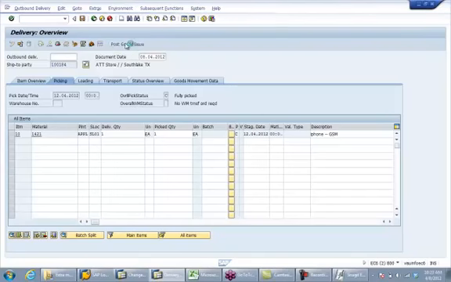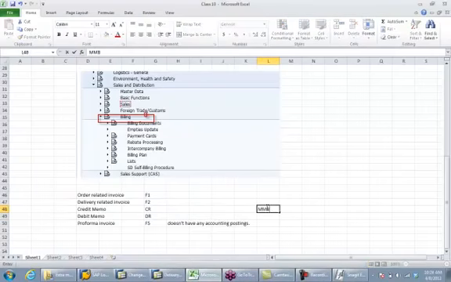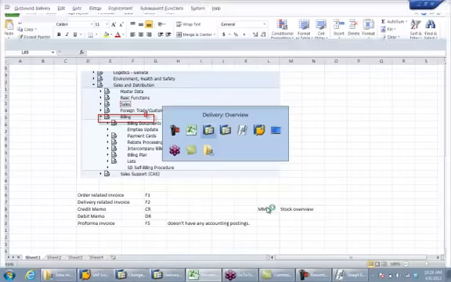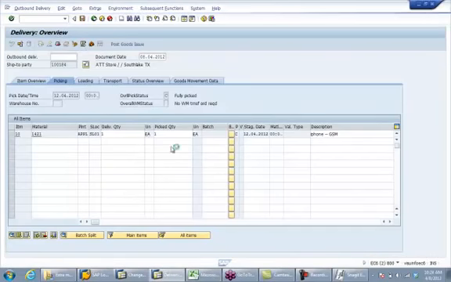You have to remember the significance of a post goods issue. Post goods issue is when the actual stock is deducted from your warehouse. I showed you earlier by checking transaction MMBE or MD52. MMBE again is to check the stock overview. Even after you create a delivery, the stock will still show in the storage location.